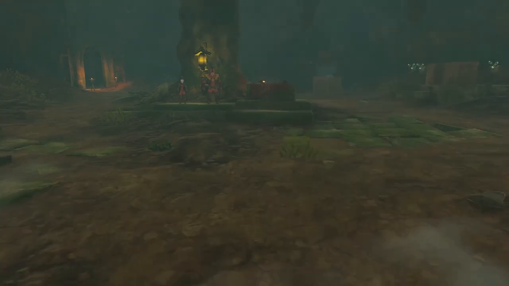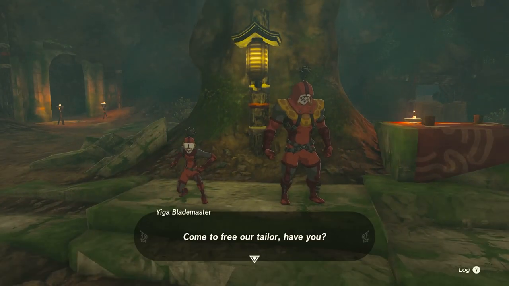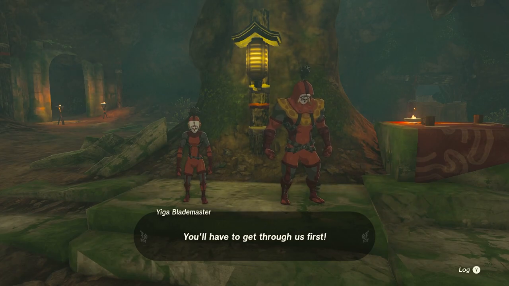Who's there? I'm here, you're Link. Come to free our tailor, have you? Yep. You'll have to get through us first, okay.